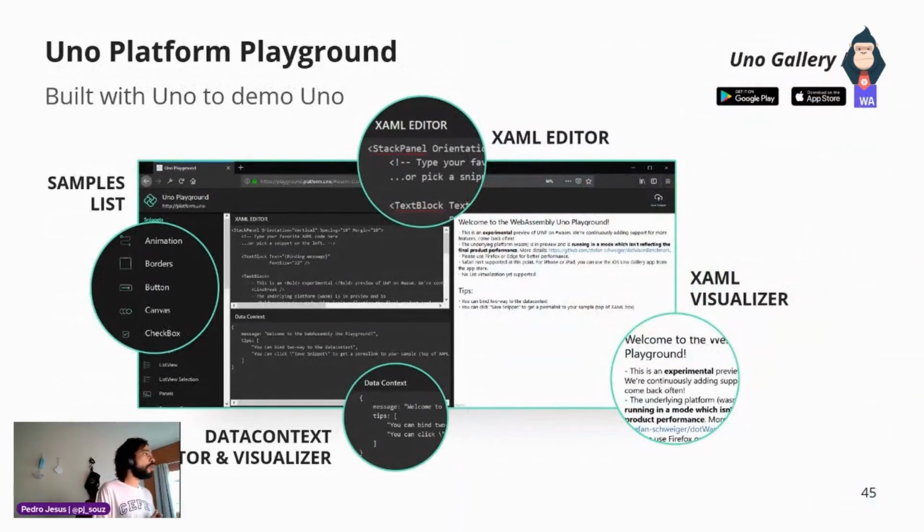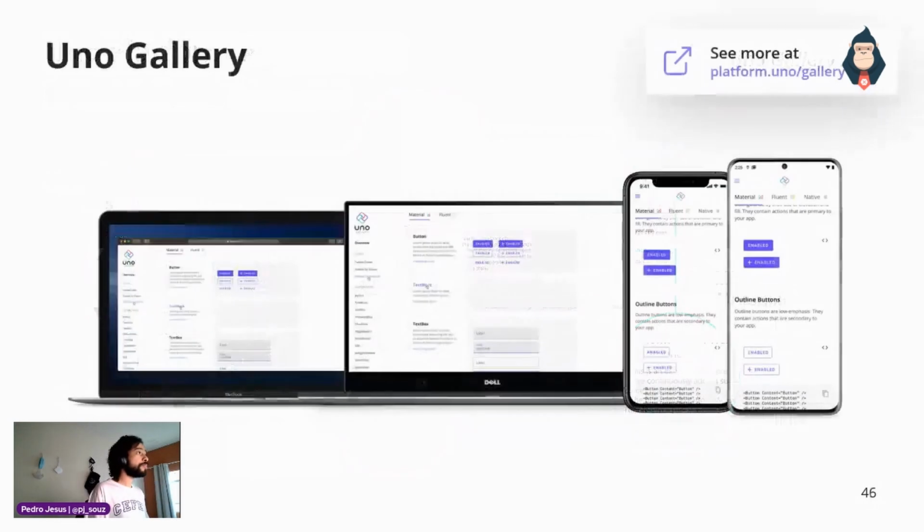And you have here the Uno Playground that you can try out and see, for example, play with XAML here and put some JSON as the data context and see how that will look on WASM. So you don't need to download anything yet. Like, okay, I just want to try out Uno, but I don't want to download any bits on my machine. You can go to your browser, go to playground.platform.uno and try that out and see if that is good for you and for your project. You can play a little bit with that.